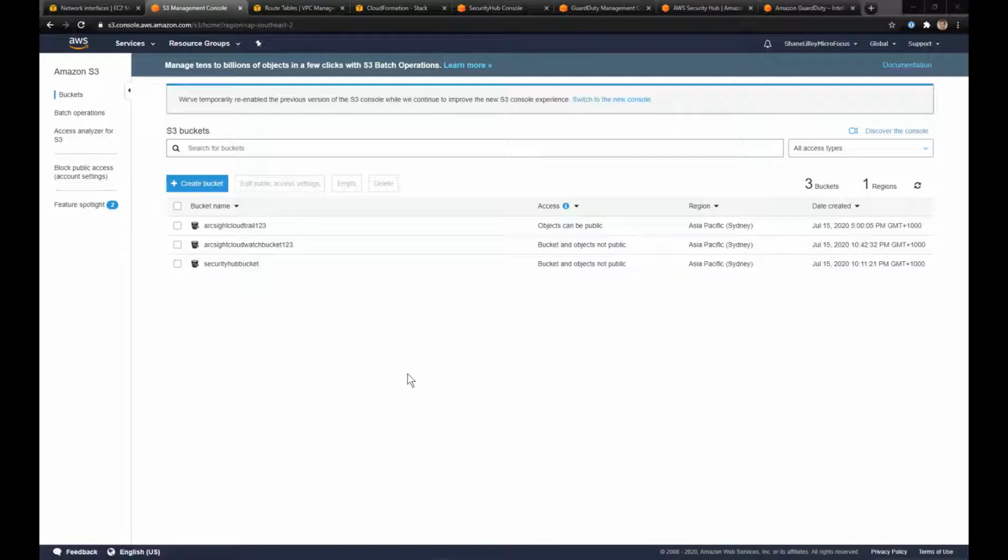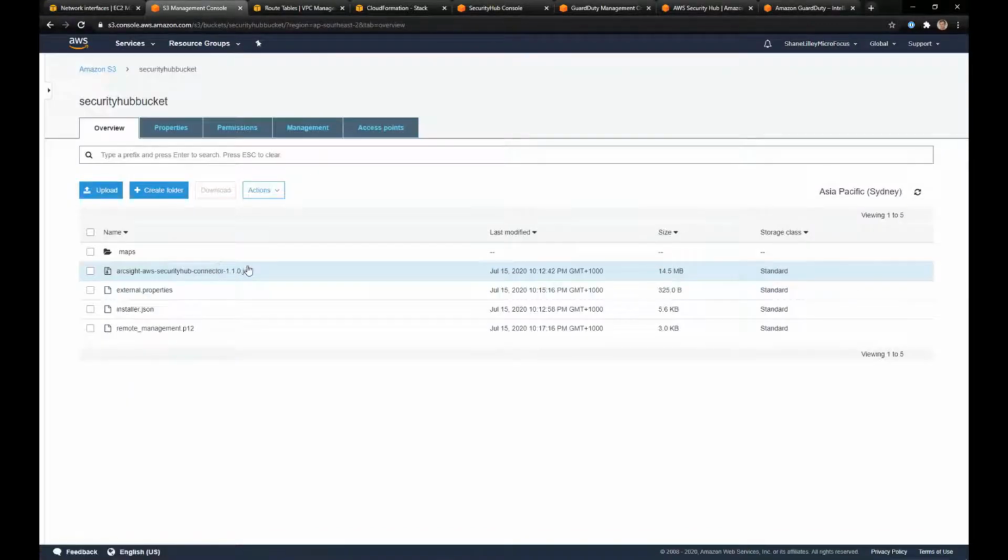So what we firstly do is set up a new S3 bucket. You can see I've got a CloudTrail and a CloudWatch bucket there from our previous videos and previous demonstrations. We'll leave them in. So this security bucket here I've aptly named Security Hub bucket. I click on it and go into it, and effectively what I do now is upload all of the files from the SmartConnector.zip file that you'll find in amongst the Smart Connectors. So this is not the syslog-ng Smart Connector, this is the actual Security Hub connector itself.